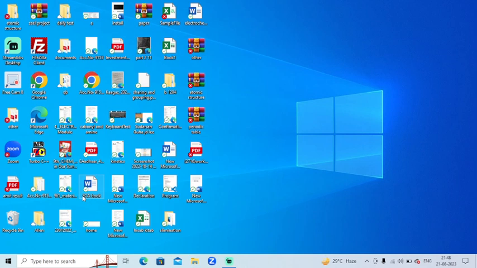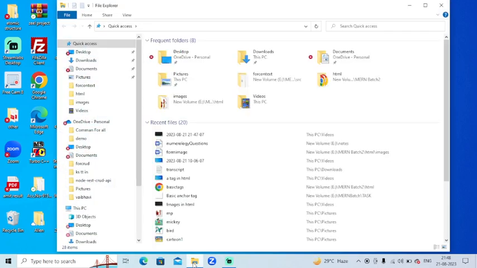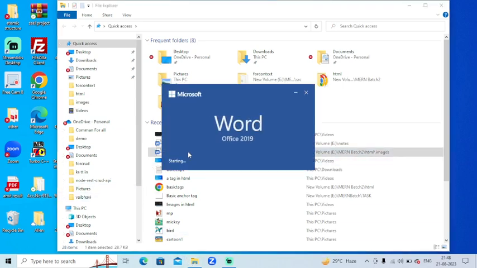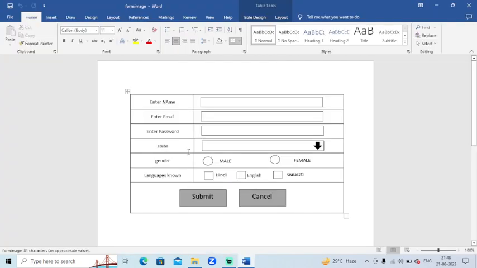Like if you see in your normal life, whenever you go somewhere, suppose you go to an institute, they will ask you to fill a form, right? In the form, they will ask you to insert some of your information, something like this.